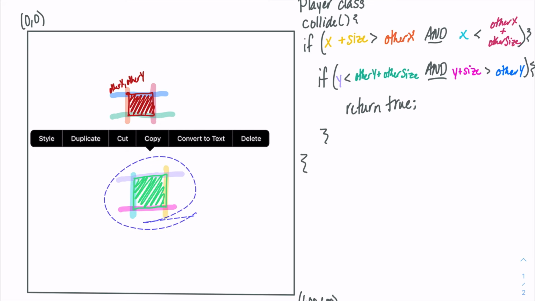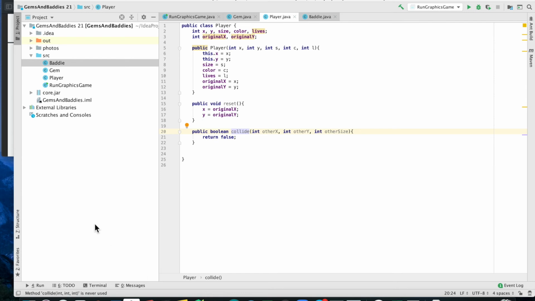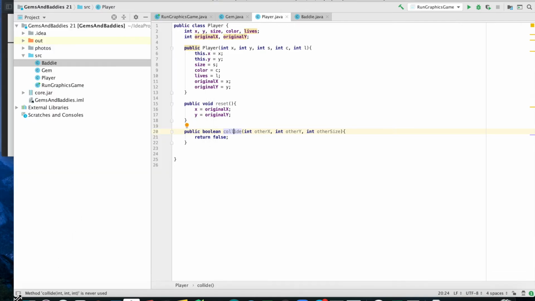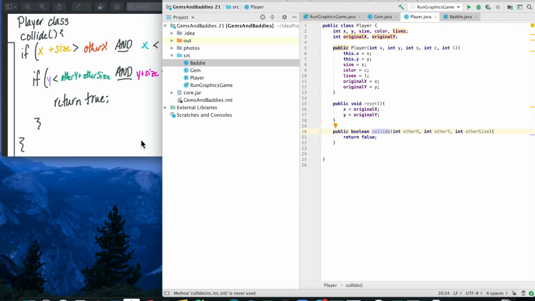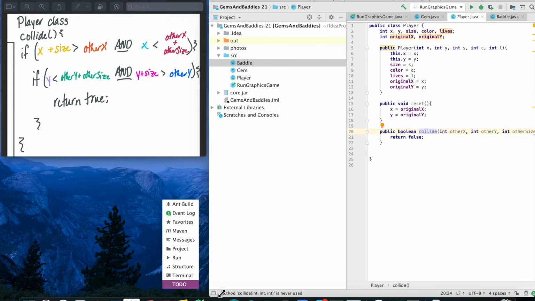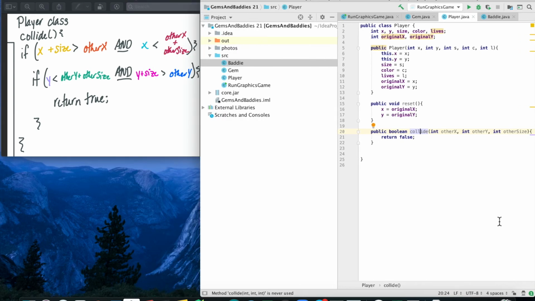However, if you believe me, or if you're on board, you're on the same page, you're understanding where I'm at, we're going to jump back to IntelliJ and type this code into IntelliJ. I went ahead and screenshot that part of the code from my iPad and moved it on over to my computer so that we can have it right here at our disposal while we are programming for that player. So let's go ahead and in that player, let's see what we've got. Can I move this further so I can see all of that code? Beautiful. All right, so here's what we do.